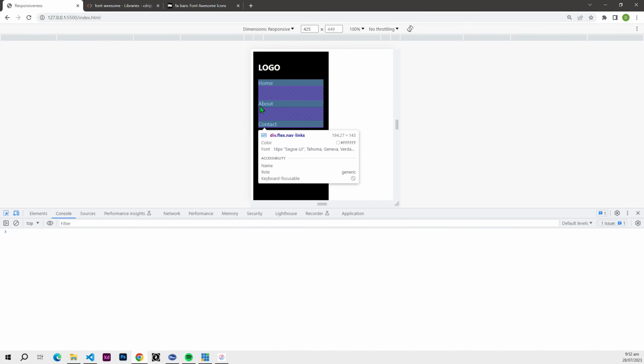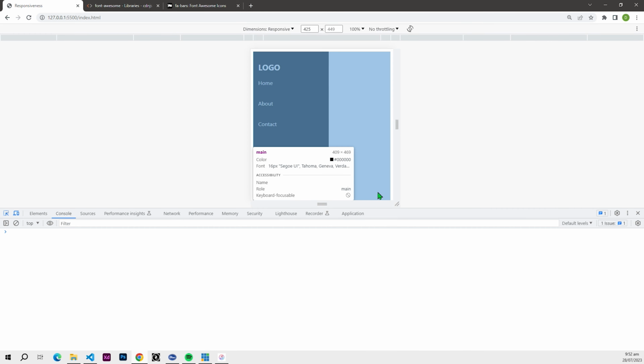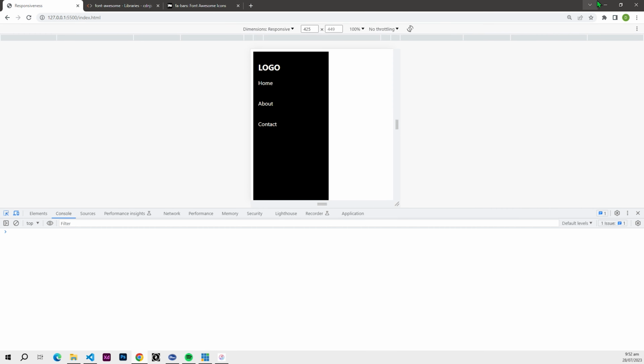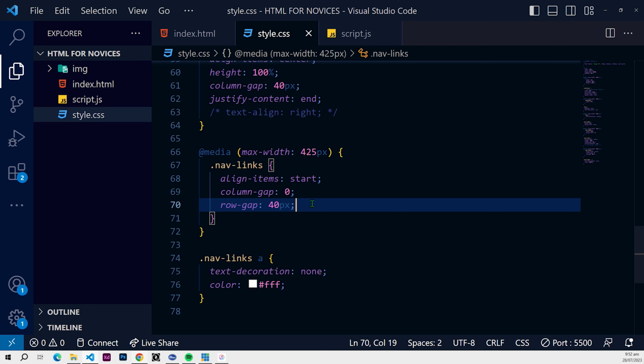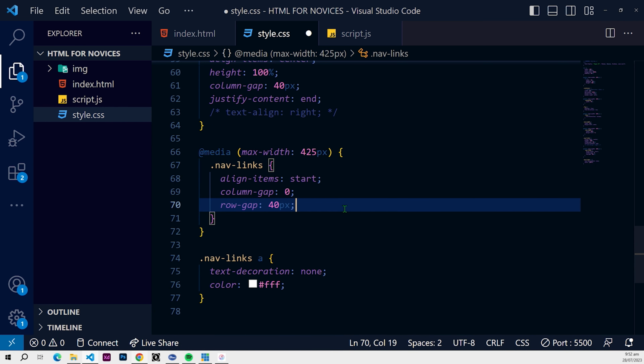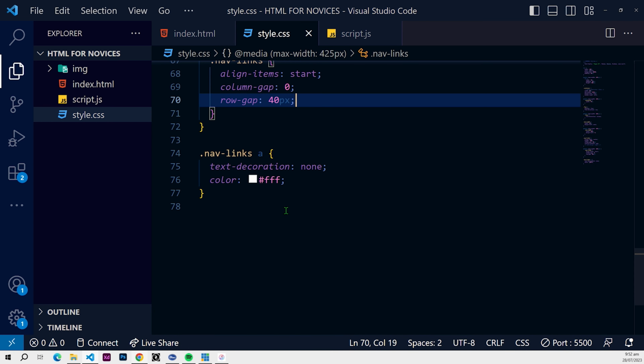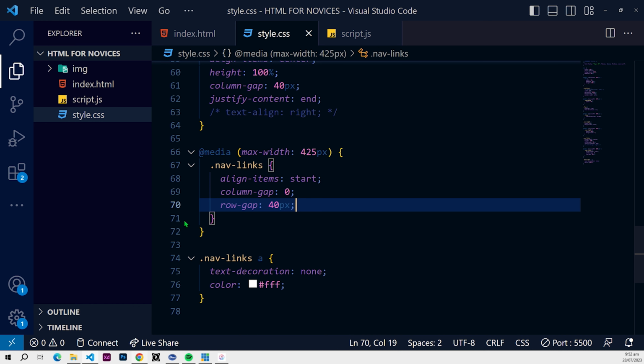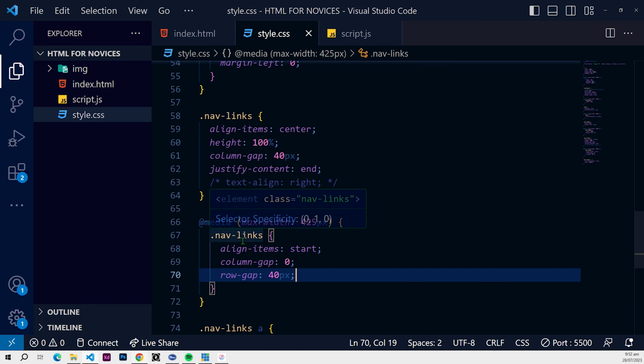So now we have spacing in between the text. Let me just comment it out so we see how it appears without the row gap. It's together, but we want it spaced out a bit. So that can be applied as well. And I think we're good to go.